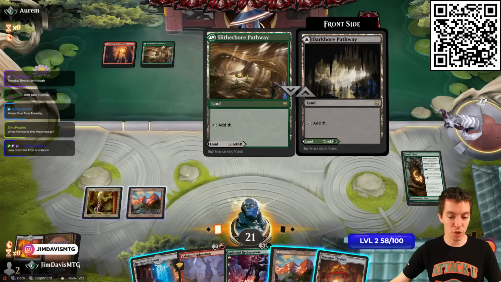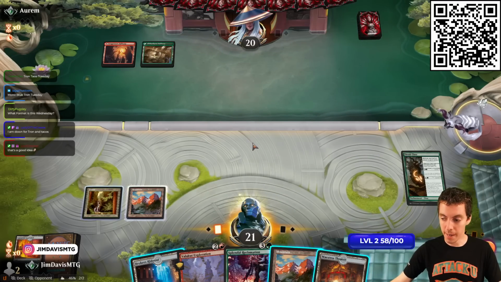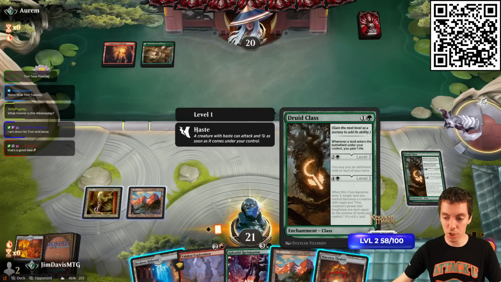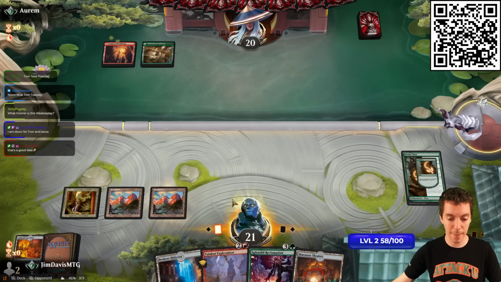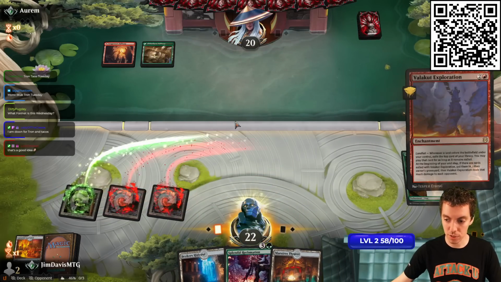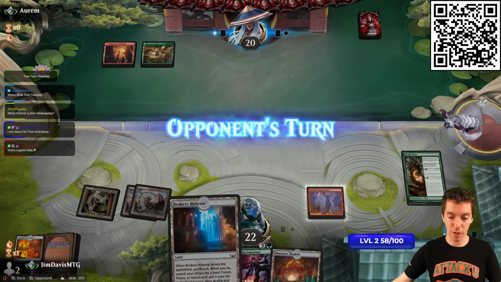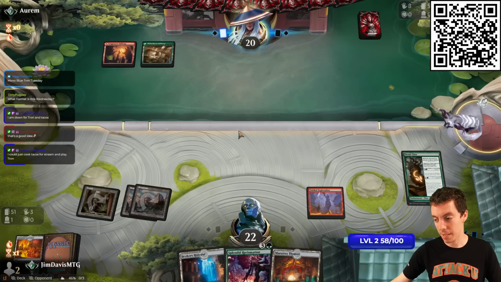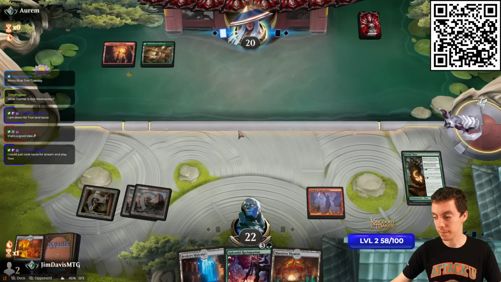All right, so some sort of Jund deck here. We could just level up Druid Class. No, we're going to play Exploration, I think. Let's play land, play Exploration. Gain a life. Next we can Druid Class, make some land drops off our Exploration and stuff. Get Reclamation set up, and we're going big.